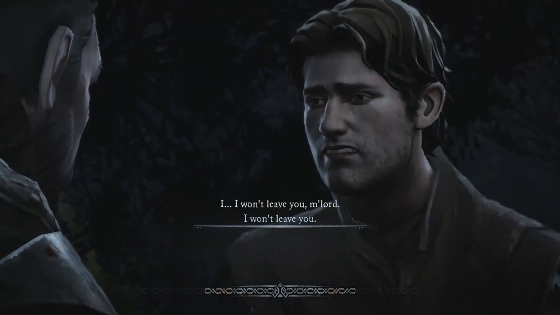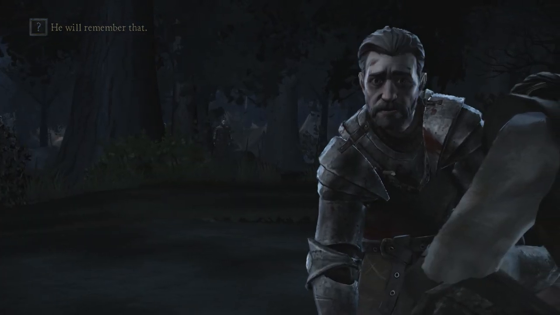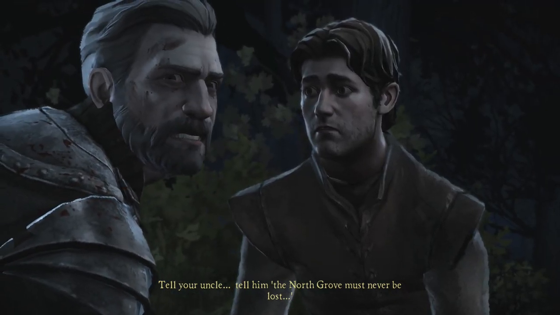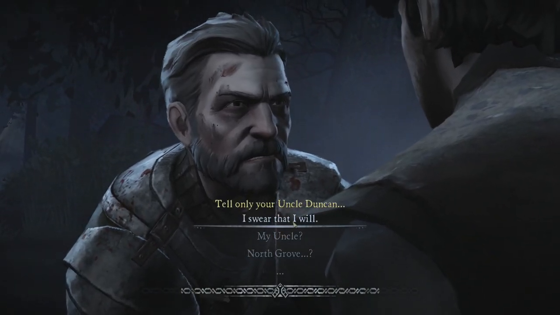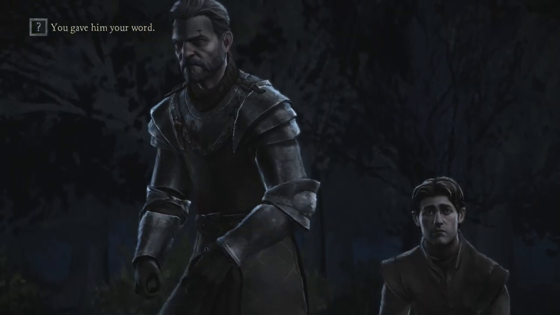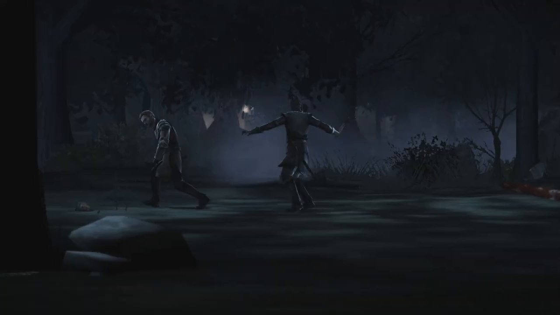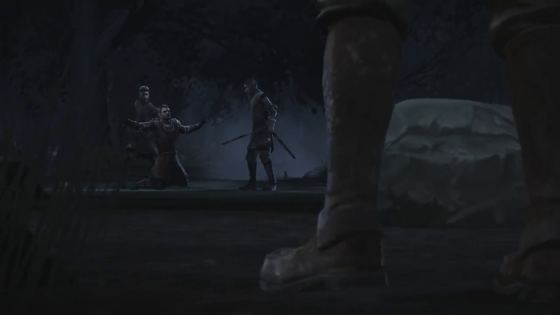You have to go. I won't leave you, my lord. You can, and you will. My lord, by the gods, you will obey me. All right. Tell your uncle. Tell him. North Grove must never be lost. Tell no one but him. Do you understand? You must swear. Tell only your uncle Duncan. I swear that I will, my lord. No time to chat. Hey, it's those foresters! Now go. On your honor, you must do this for your house. Go! Kill those foresters! With love from Lord Frey.